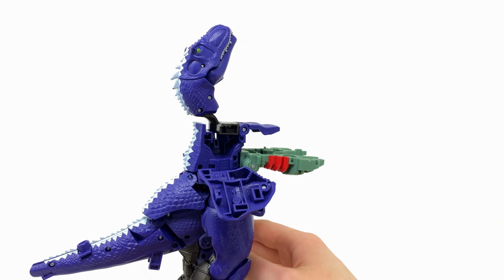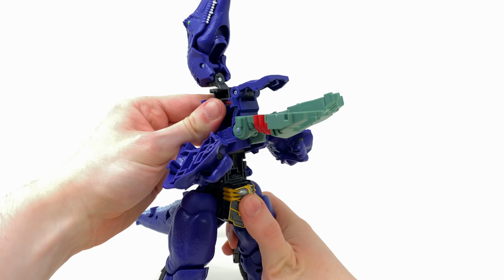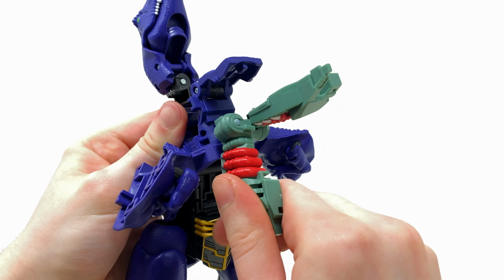that. Then for the next step, what I like to do is pretty much detach the entire upper torso away from the skirt armor like this. Then what you'll do is you'll take these components, hinge them down, and then you'll rotate them inwards like that.